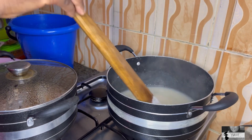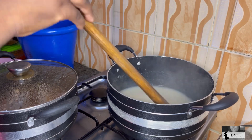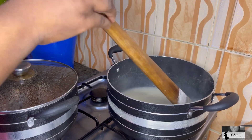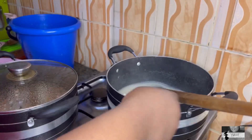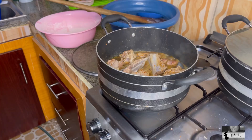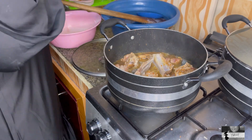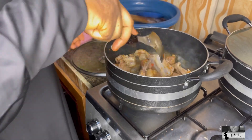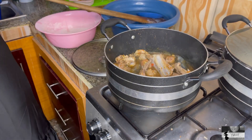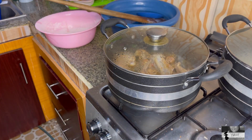So this is my sister trying to make — I don't know what they call it, but we call it still in Hausa — she's trying to make tuwo. She's done and she's going to close it to cook a bit before she turns her semo. While our tuwo is cooking, this is me checking the meat for our egosi soup. I'm checking it myself — they say if you want things done, you do it yourself — to see if it is to my own taste. Everything is okay, so now we wait for our turkey before she starts turning it.